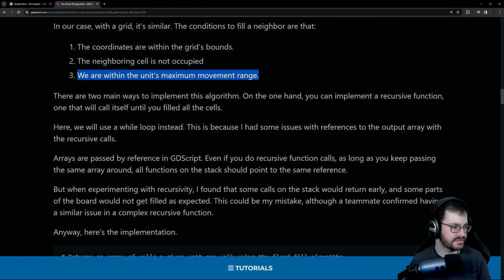Our additional condition, actually, I guess, is that we're going to be doing this based on the floor tiles. So we are going to flood fill the floor tiles, and we are going to stop the flood fill at the location of each door.